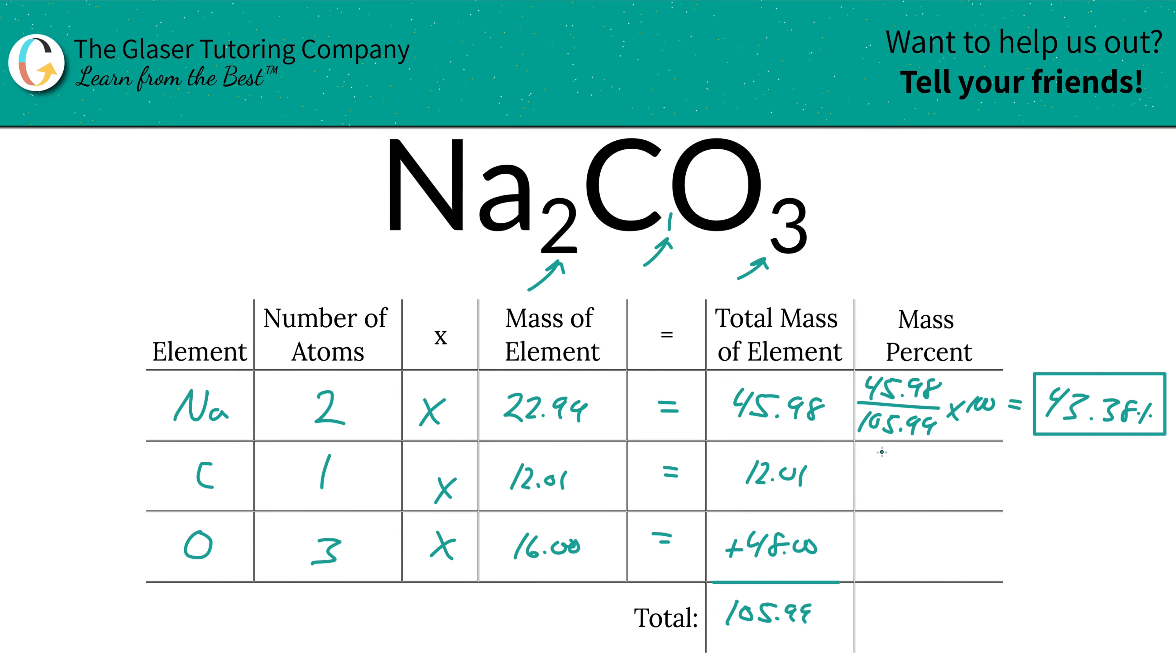So carbon, same thing. Take the total mass of the carbon here. So you're only looking at this particular column when you're doing this part of the problem. And that's how the table helps us with structure. And simply now calculate this out. So that would be 11.33%. So that's the percentage of carbon in there by mass.